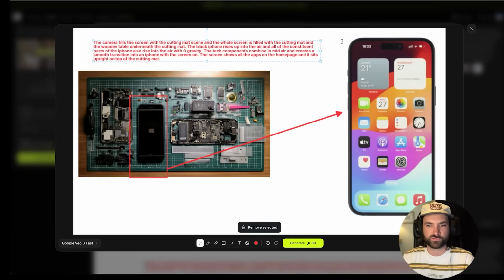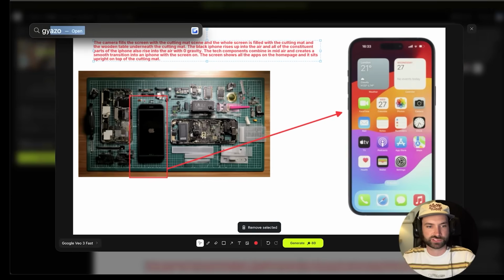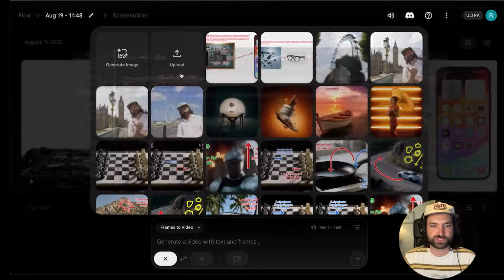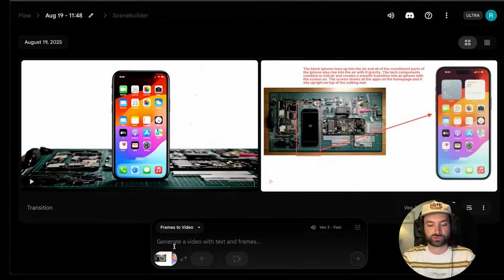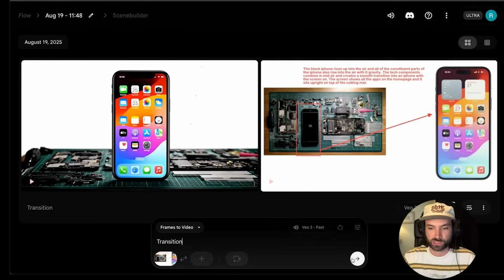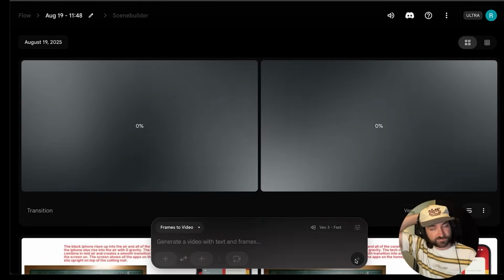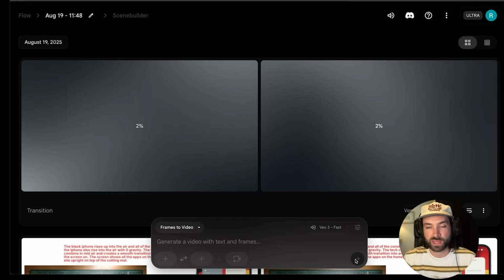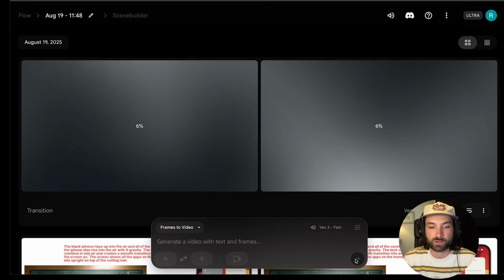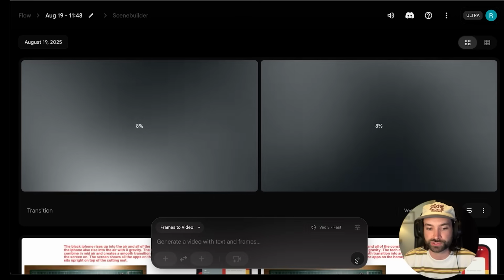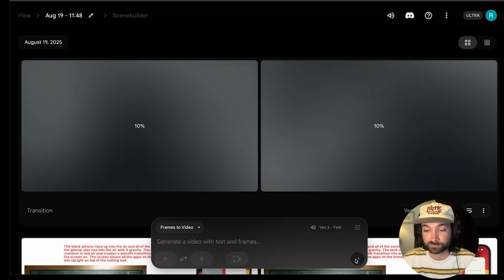Okay. Then we can simply just move that around until we're happy so it's not blocked by anything. And let's take another screenshot of this. And we can upload this new image directly now with this new text prompt at the top into Google Flow. And we can just add in the word transition again and create this transition. So a lot of this AI process is very iterative because you may run into roadblocks with your workflow. This is all experimental right now. However, it's definitely opening the doors to some really, really interesting possibilities.